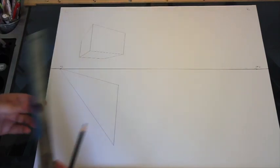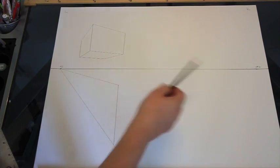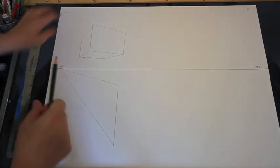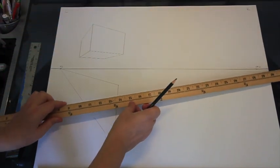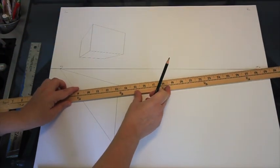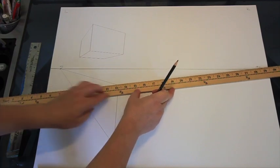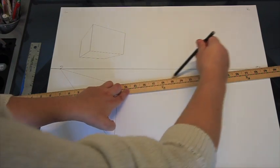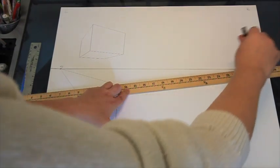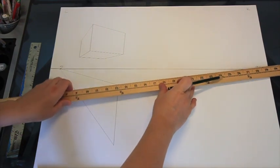Wonderful. And now you remember what to do from here. For our lines that correspond to the right-hand side, we're going to take them to vanishing point 2. By the way, if for any reason you're still waiting for your ruler to come in and you're like, uh-oh, how will I ever do this? You can use the edge of a box or a book or even a folded piece of paper. If you fold it nice and neat, it can work as an impromptu ruler.